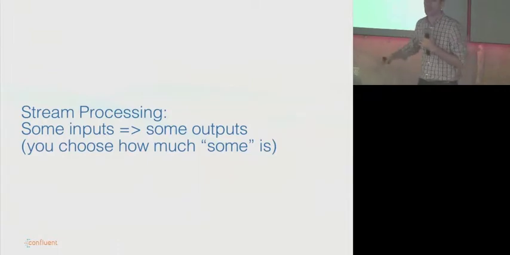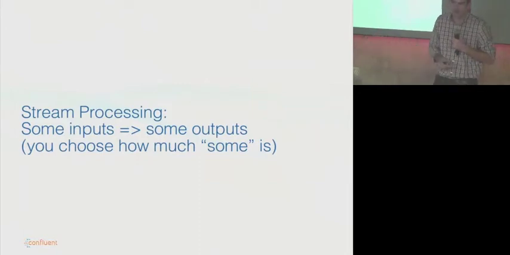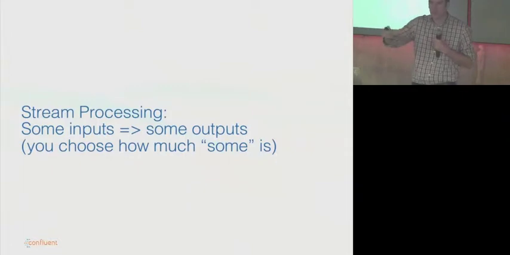So it could be very batchy, and it could consume everything and produce all its output, in which case it's basically a degenerate stream processor that's really a batch processor. It could do one at a time and produce an output for each input, in which case it's really a degenerate stream processor as a request response processor. But it could actually do anything in between those two. And so in that sense, I think it's actually a pretty powerful model.